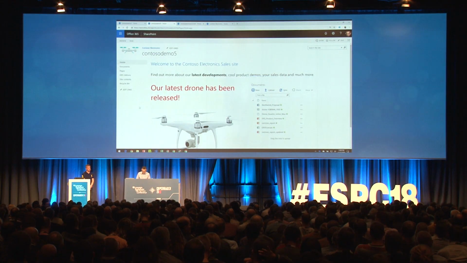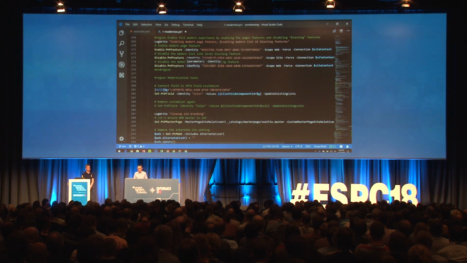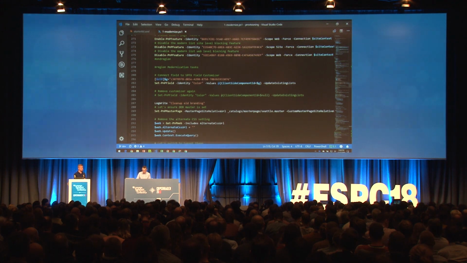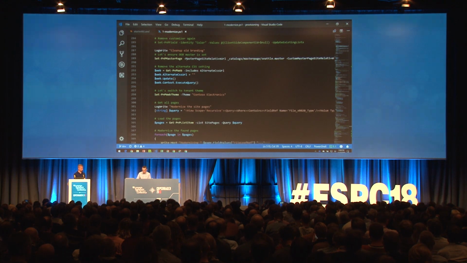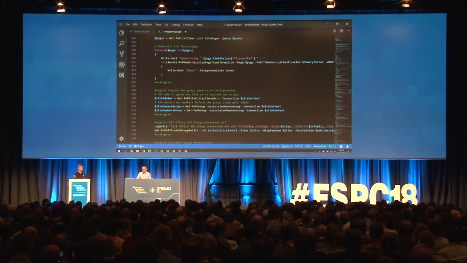So let's do that. To do that, we are going to use a script. So we have a modernize script. We chose PnP PowerShell as an approach because it gives you flexibility to change the modernization process. You might want to plug in your own specific needs. But quickly looking over the script, we see that we are enabling the modern features because they might have been disabled in the past. We are installing a SharePoint field customizer. So we are installing a new SharePoint Framework-based customization that will replace the old JS Link one. Setting the master page back to the default one, putting a new theme, just cleaning up things.